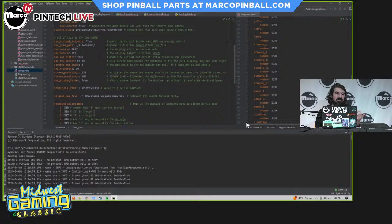Now I have to put a pretty high powered computer in there, because that brings me to one of the worst parts of Skeleton Game. Skeleton Game is written in Python 2.6. It can't support multi-threading. I'm trying to figure out how to get it ported to 3. And there's also a lot of guys trying to work on getting the display logic out of the game logic. Because if I try to run my game on a small piece of hardware, it doesn't work. The video assets lag the game, and then the sounds don't play right, and the switches don't work. So I have to use a gaming laptop to make it run.